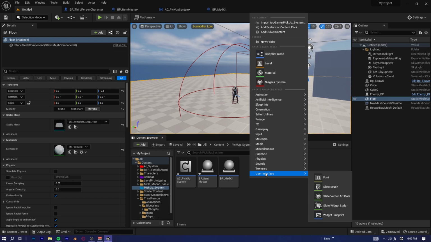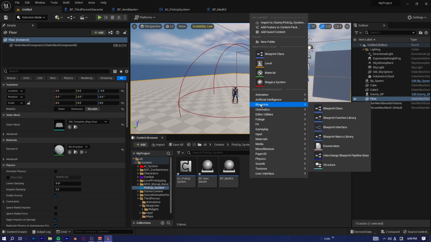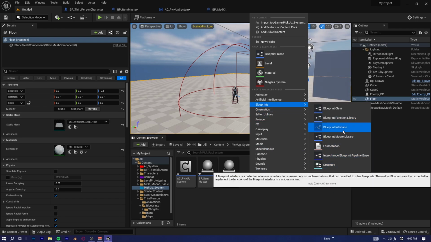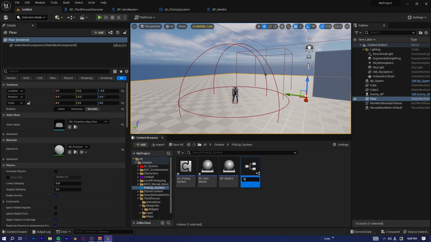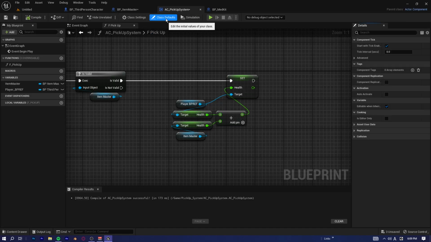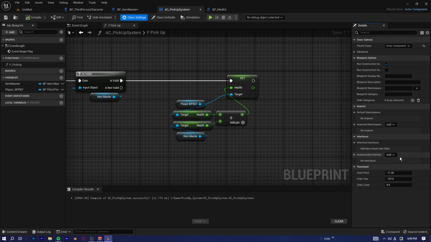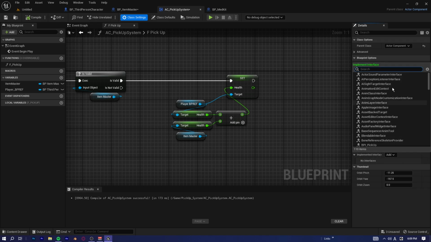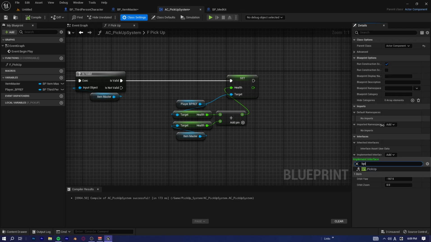Right click, go to blueprints, there should be blueprint interface. Call it BPI pickup. Now go to AC pickup system, go to class settings, sorry, and there should be add interface, BPI pickup.